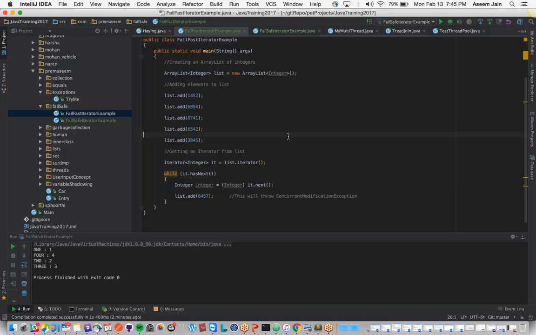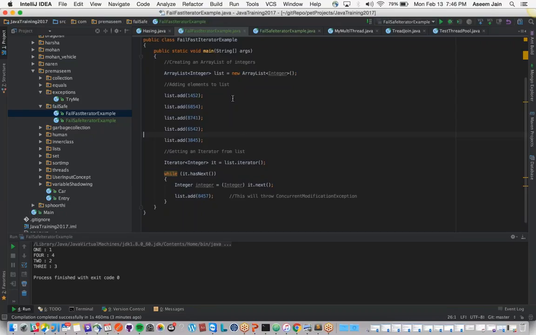For example, I am trying to buy a thing, and the thing might have got sold out. The moment I started iterating over it, there were some changes and someone has already purchased that item. So I should not be allowed to buy it again or do any modification. That way we should exit the program and fail it.